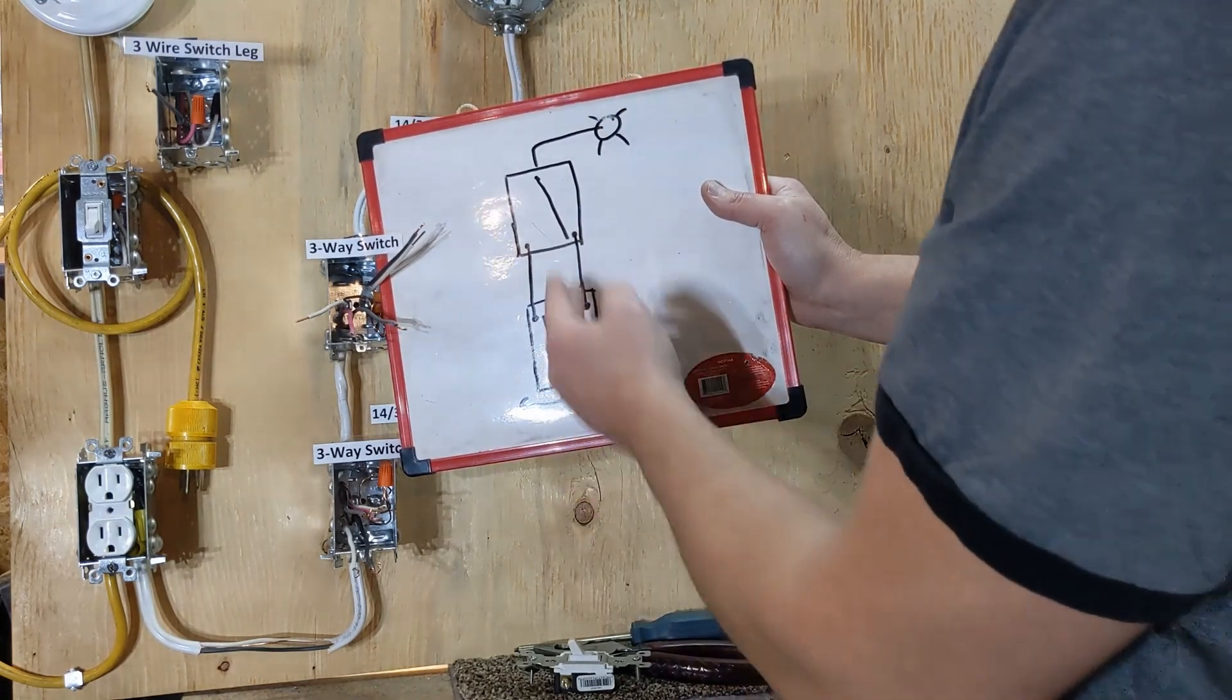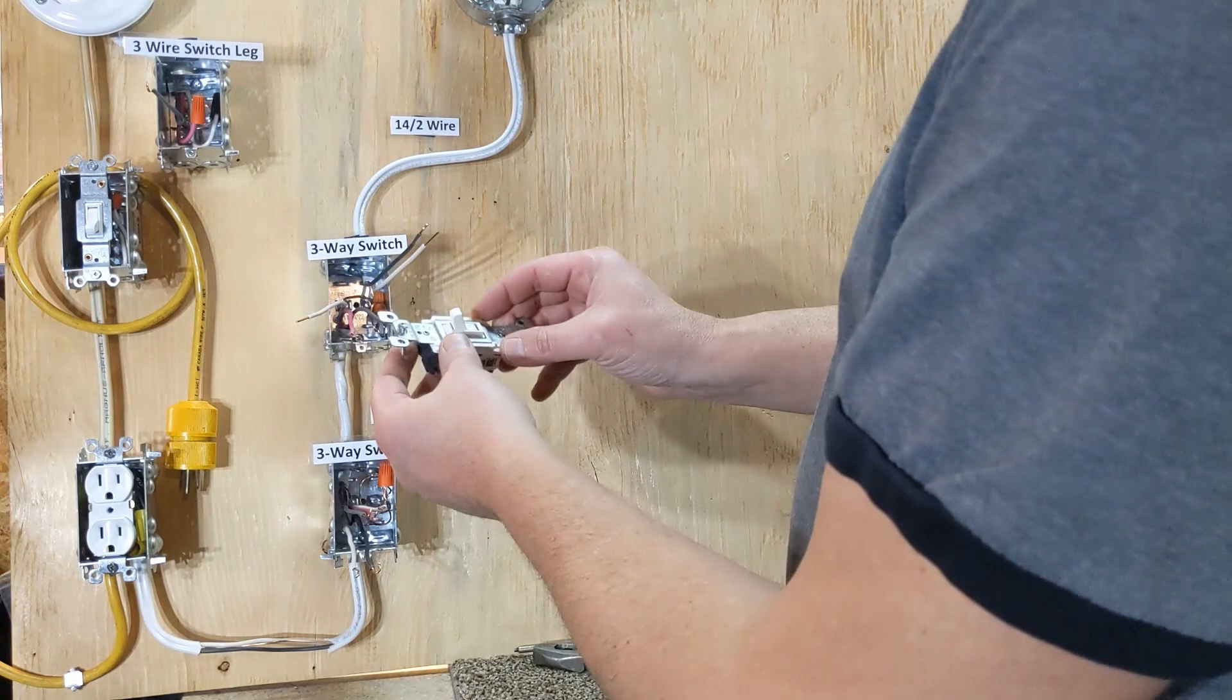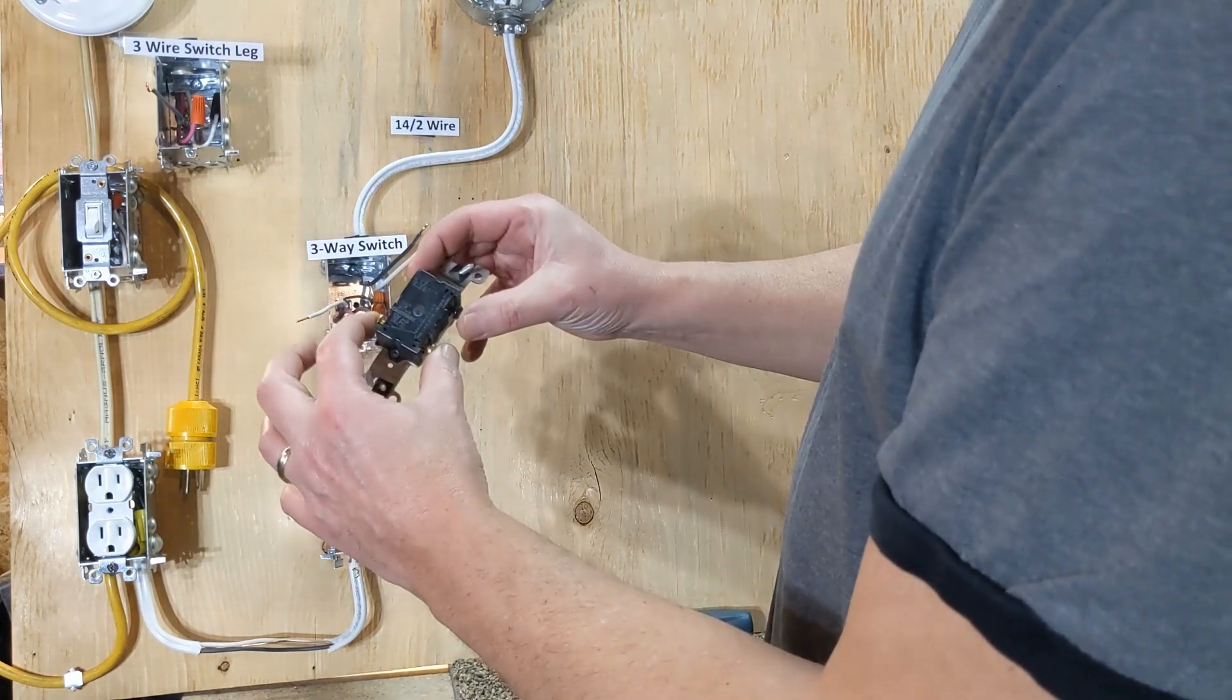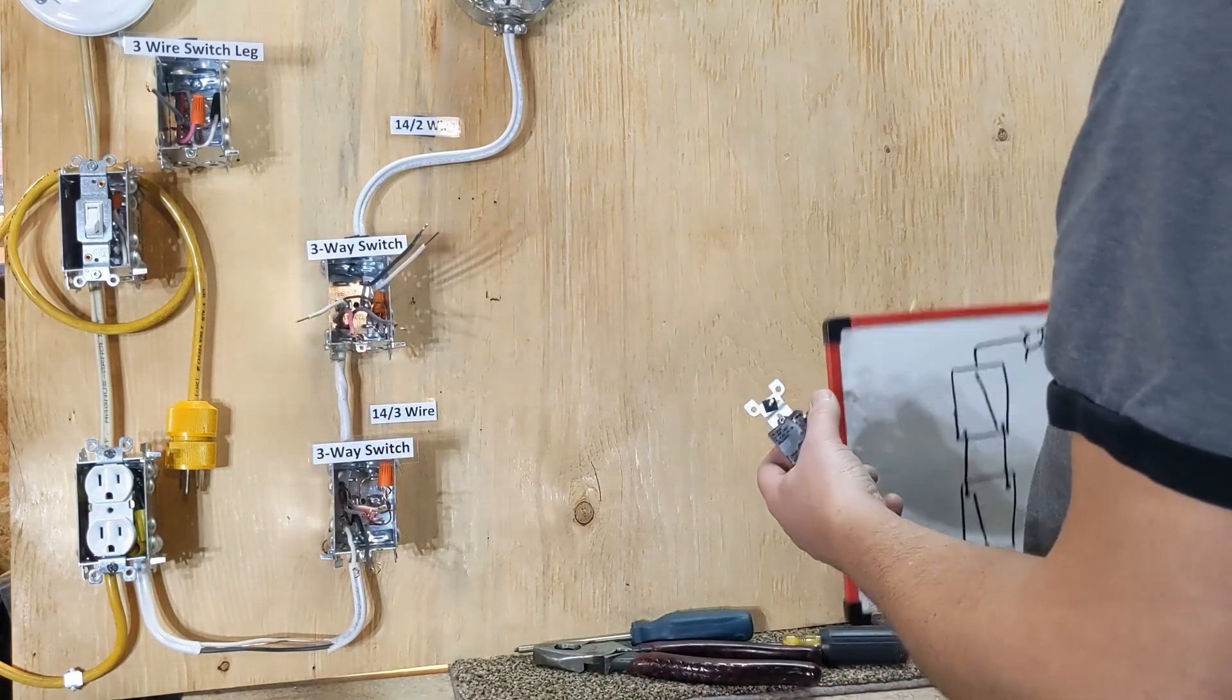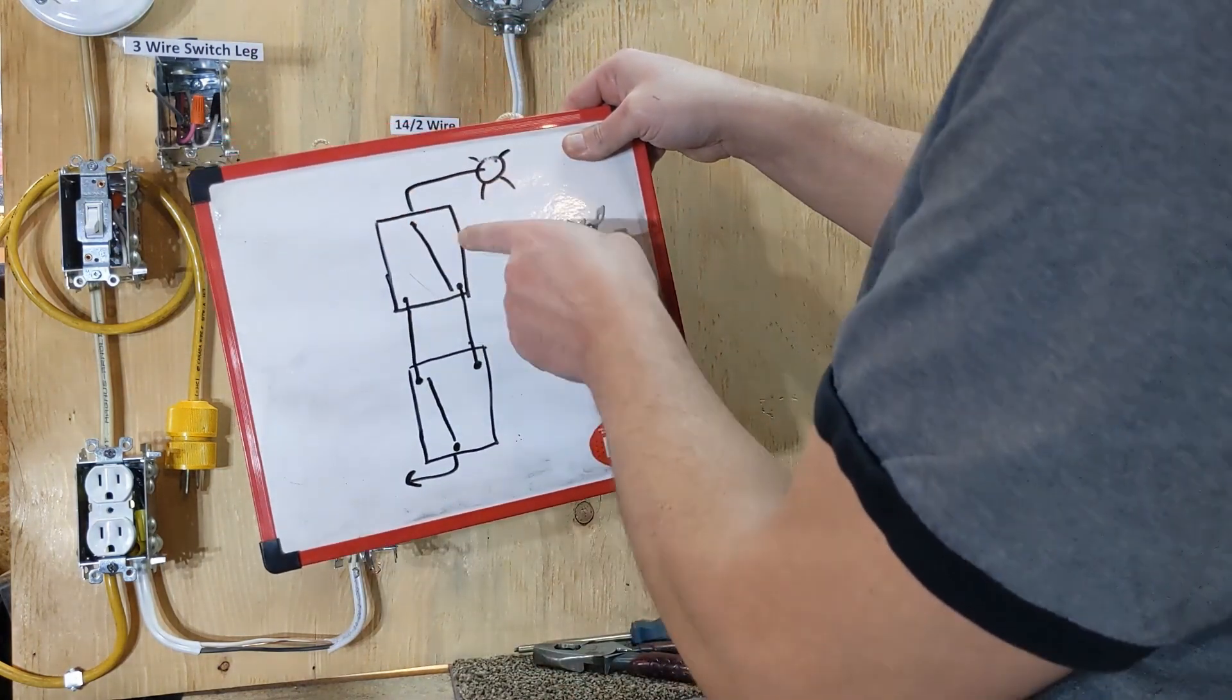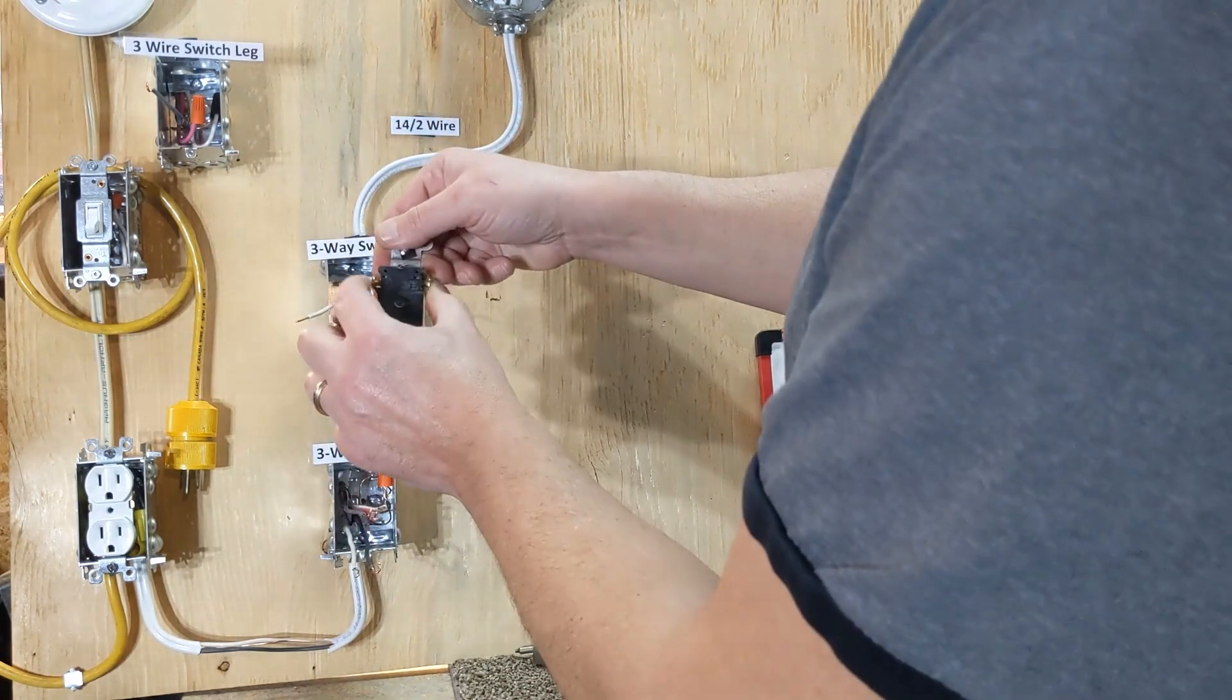So that's what a three-way does electrically. Now let's see about putting one in. A three-way right off the bat you can tell because it's got the three screws. The dark colored is going to be your incoming from power or power heading out, but it's the pivot point of your switch. So that's your pivot point, here's your two travelers.